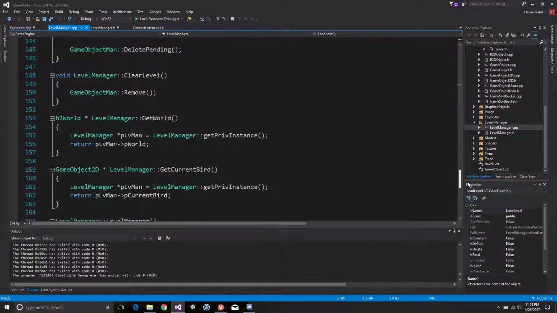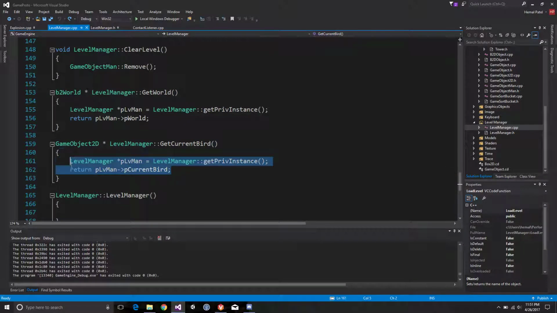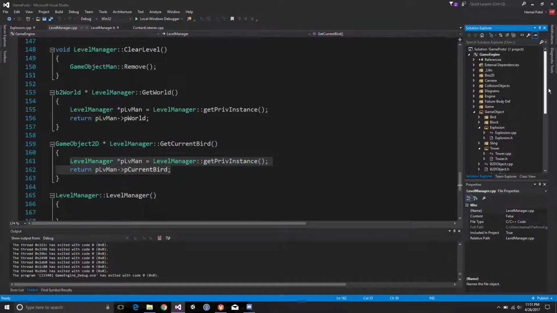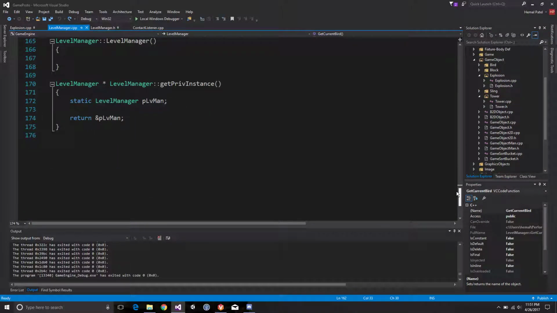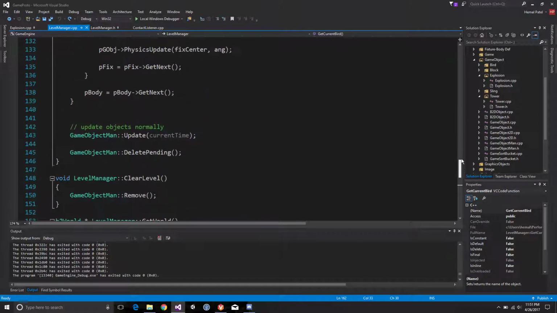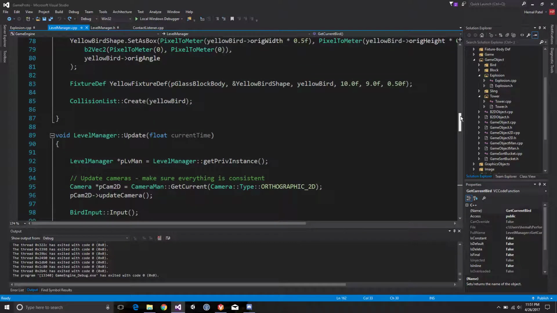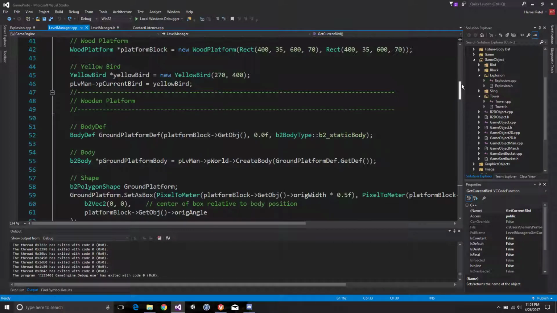We can get the current bird that we are currently using. Just the same way that we created a collision list, I'm gonna create a birds list for that, so that we can keep track of all the birds that we have in there, and we can remove them whenever we want, so that we will be able to keep track of all the birds in the game. So all we have simply done is create a tower here.